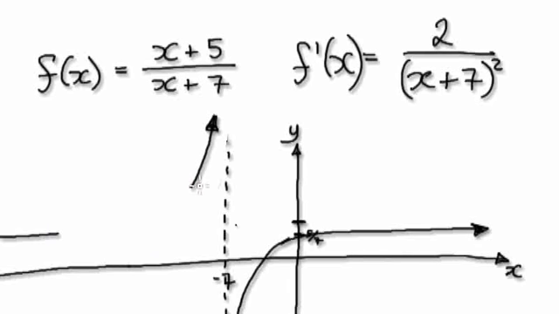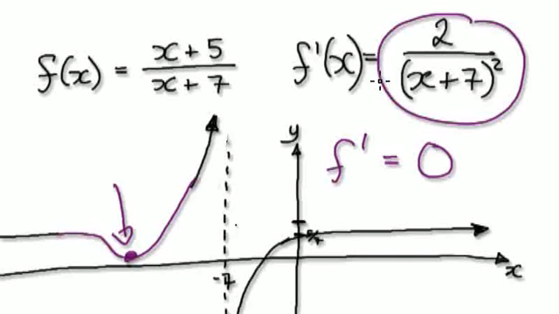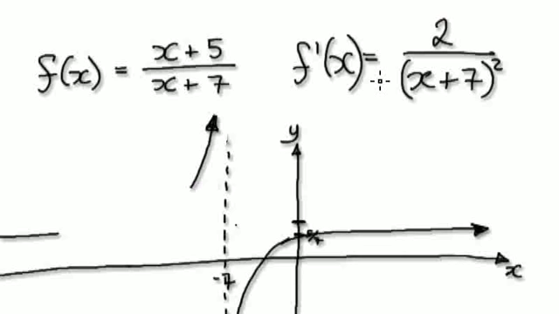It will never do this either. And then, because here there must exist two turning points. Here it will never do this. Here it must exist a turning point. But if there exists a turning point, that implies that f prime must equal 0 somewhere. But looking at this, f prime is never 0. Okay, so we know that it must do this.